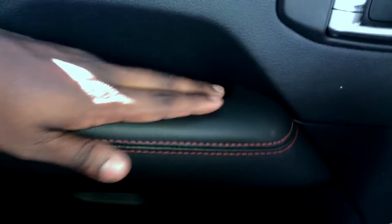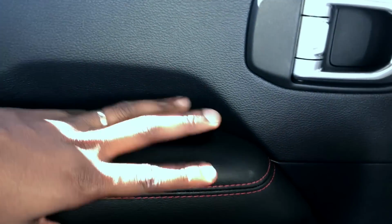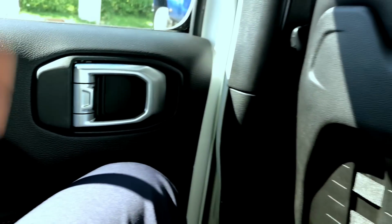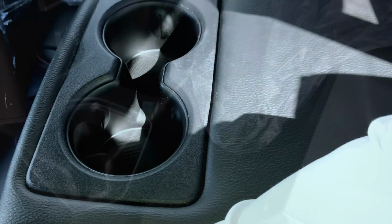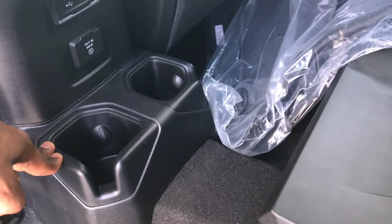But other than that, they give you storage behind the back seat. They wrap this, I guess this door handle right here to pull the door closed, in leather. Of course, there's leather seats in the rear and the front because there's a leather option for this truck. Leather center console, and you have 2 extra cup holders for the center armrest too. Out back they still give you 2 cup holders, and I have the rear seats actually up in the up position. You can see it right there.